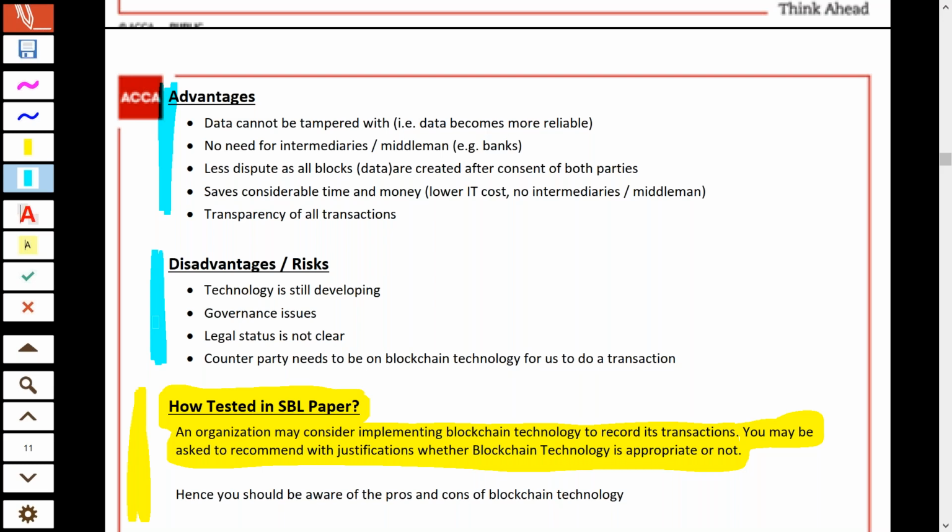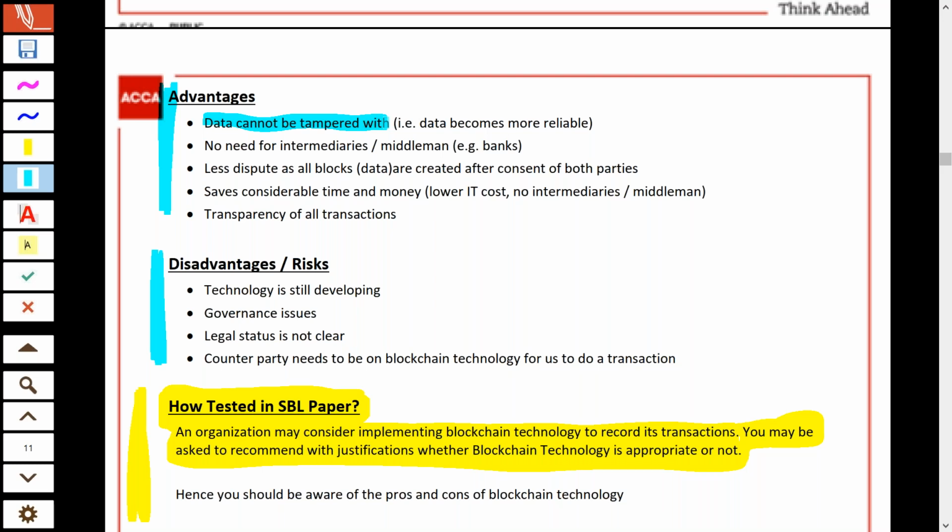So what is the advantage of blockchain? The biggest advantage is that data cannot be tampered with. As I said, in the normal system, whatever changes you make overwrite the previous data, right? But in blockchain, the methodology is different. There is no concept of overwriting previous data.